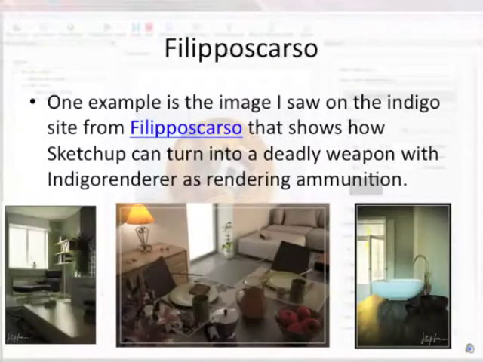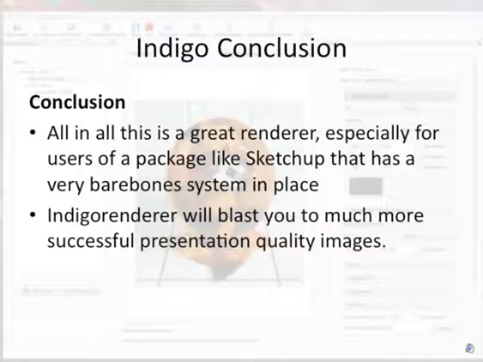Here's an artist I really like whose name I can't pronounce. These are some incredible images that just look like they've taken forever to render. And he states that he uses the Indigo Render farm, which gives him 4 CPUs for a fraction of the cost of the rendering time it takes to create these images, which I think is really neat. All in all, I think Indigo needs to be more intuitive and user-friendly, which is such a shame because you can see from these images, it's such a powerful tool in the right hands.